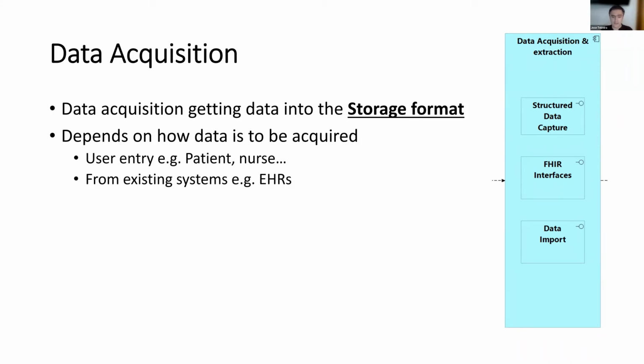So you might have one path of information, which is, we don't have anything for COVID, so we just capture everything fresh and that's it. Or you can say for HIV, we have some information that resides on the EHRs, like the medication treatments, but we don't have the case indexing, and we need some more data elements. So we need to ask the nurses to provide that information. So these can be combined. You can combine legacy data that you can import with the existing FHIR interfaces if you're lucky to have something, and you can have some structured data capture for new data.